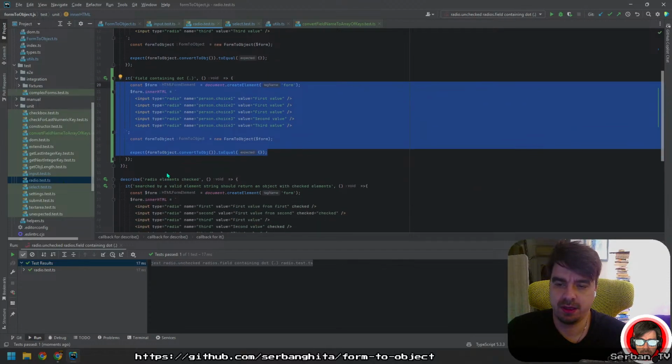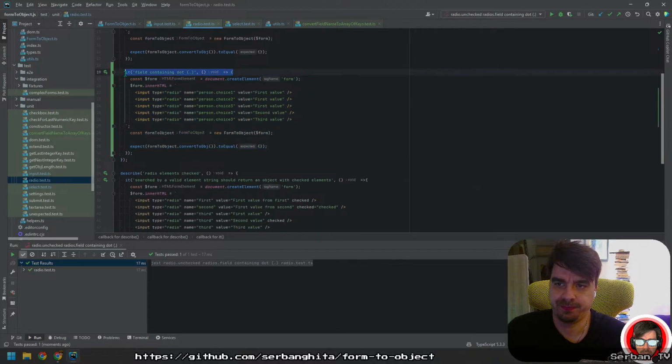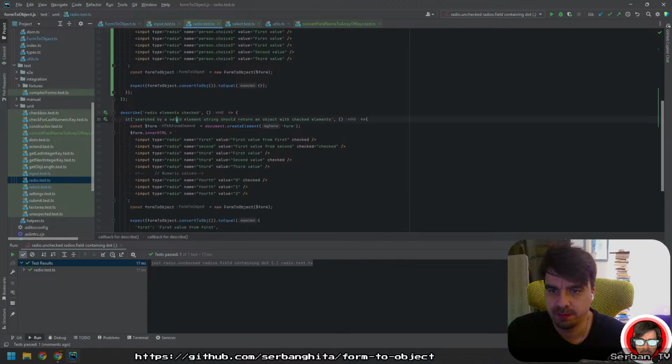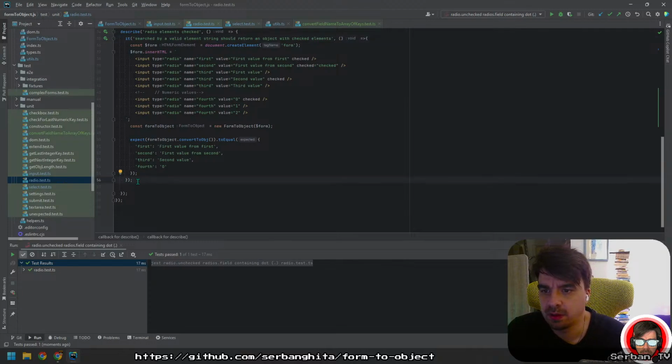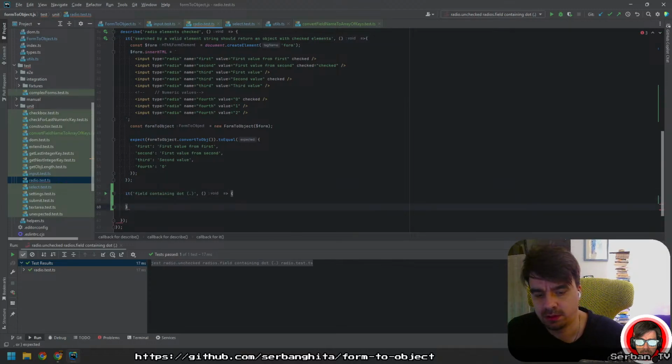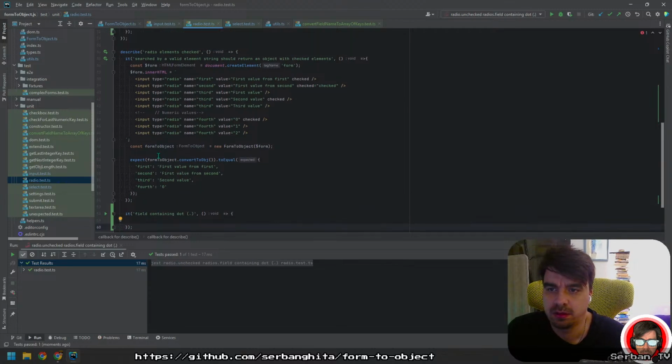But then here, search by value element string should return an object with checked elements.